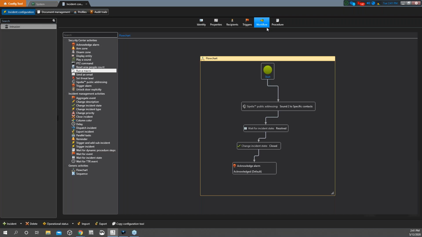For example, if you have the plugin from Modbus, OPC, or BACnet, you can take those events and use them as a trigger in Mission Control. Same thing goes with the ASCII commands. If you have a plugin for a third-party access control system like Lenel or AMAG, you can leverage those Security Center plugins to trigger incidents. Amazing. So all the events that you have in Security Center, you can use in Mission Control.